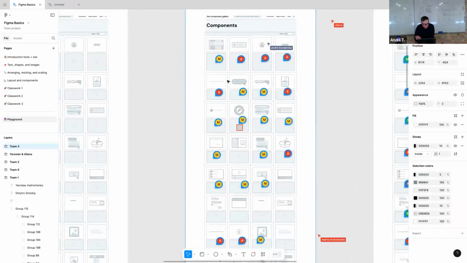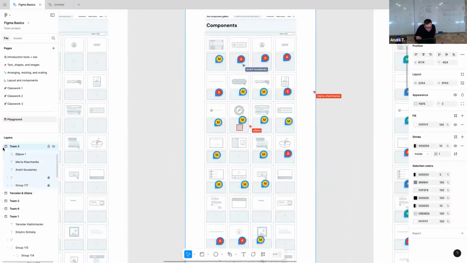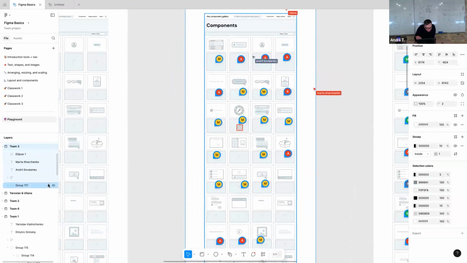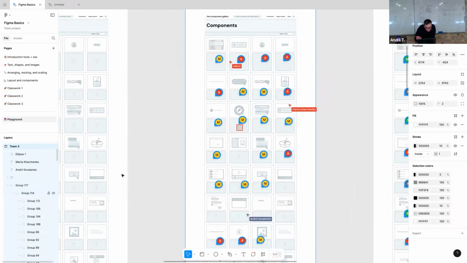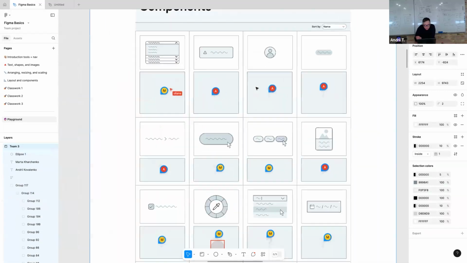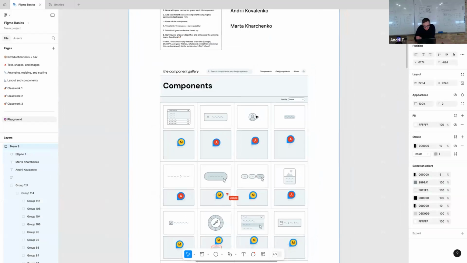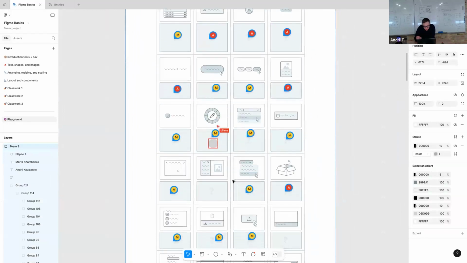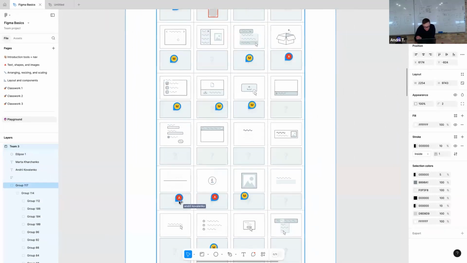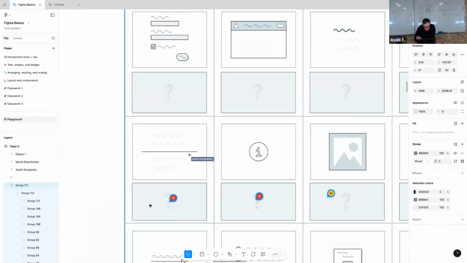You can choose other elements. Here is a line.